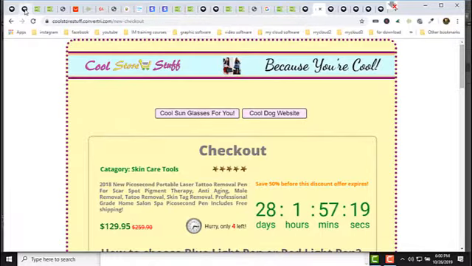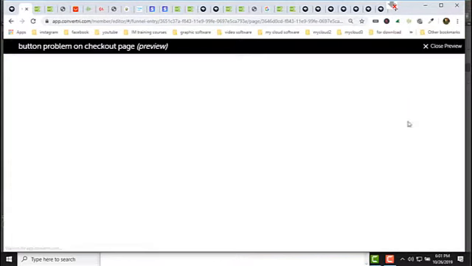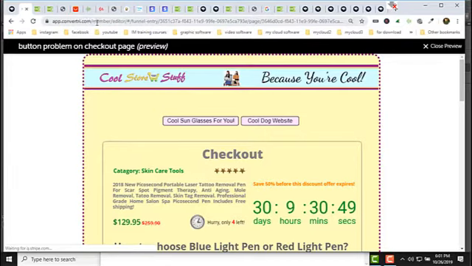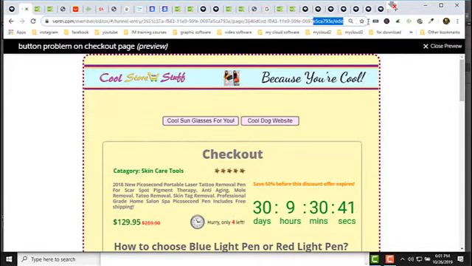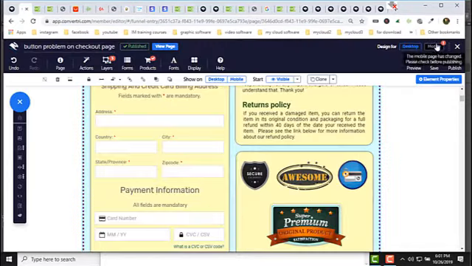Let's see if I can. I think there's a code for this page in preview. Let's see here if there's an actual code for it. I'm trying to go to preview now. Oh, okay, it's just a long code. I guess I have to send that to you. I'll send that to you because that'll be a little bit long. It actually goes past the page too. Okay, so anyway, that was the code, and I'll send that to you so you can actually check this page. I think that's the code you referred to that you need.